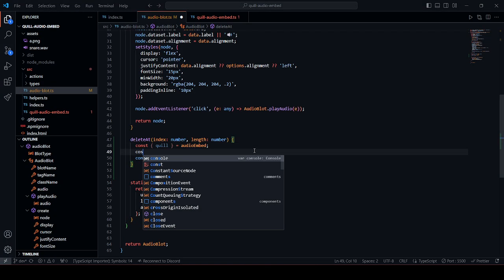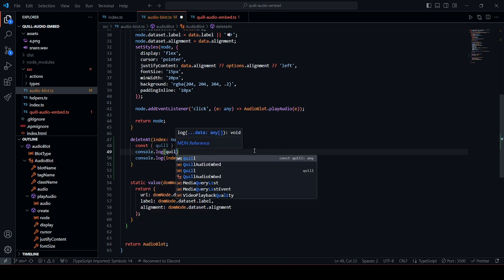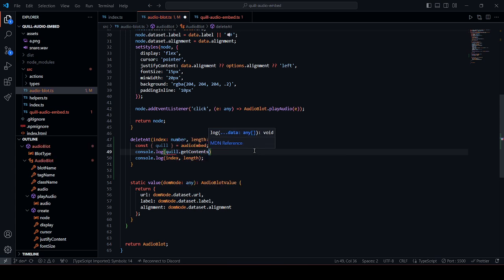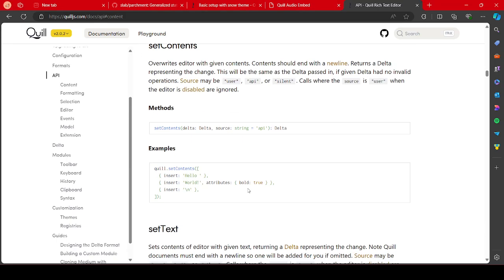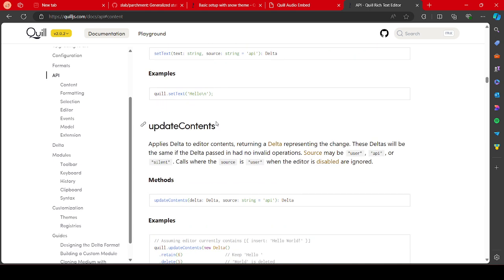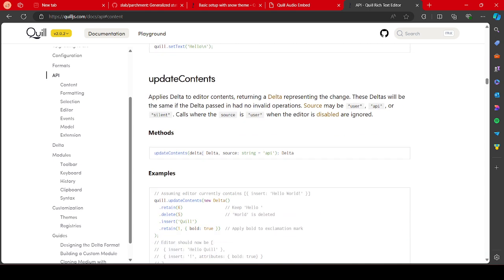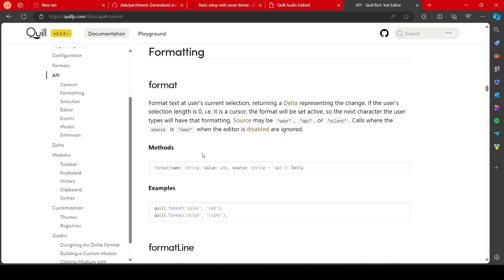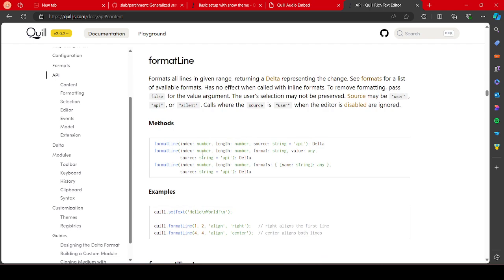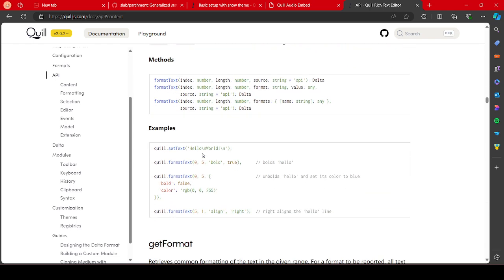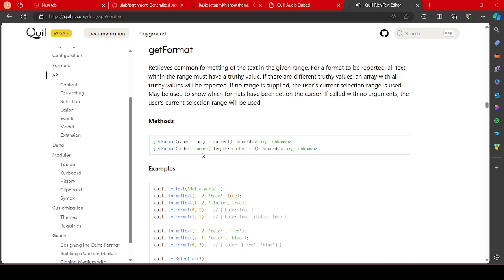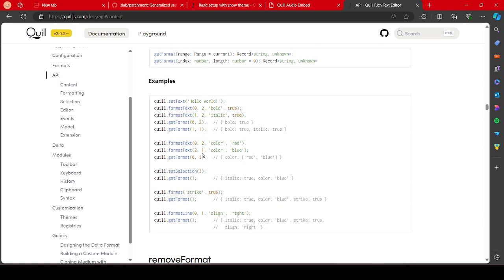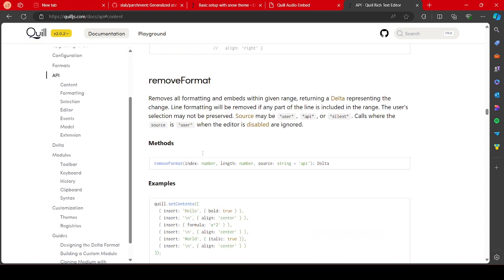So what I'm going to check is actually console.log quill.getContents. I think that's the function. Update contents. We're going to be using this most likely for updating after we remove something. But there's something I want to test. Format, remove format.